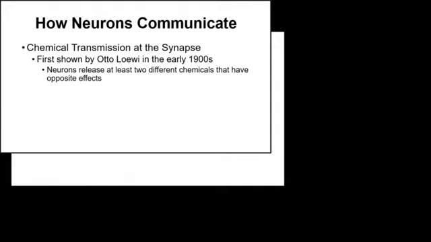And the answer was yes. So through this conceptually simple idea, he showed very cleanly that there is something in that extracellular fluid, in the saline that's around the neurons, that was triggering either an increase or a decrease of that heart rate. So he could conclude that neurons release at least two different chemicals, and they have opposite effects. One increases, one decreases. That sounds pretty much in line with what we know nowadays about neurotransmitters being either excitatory or inhibitory. And that's where we started from.